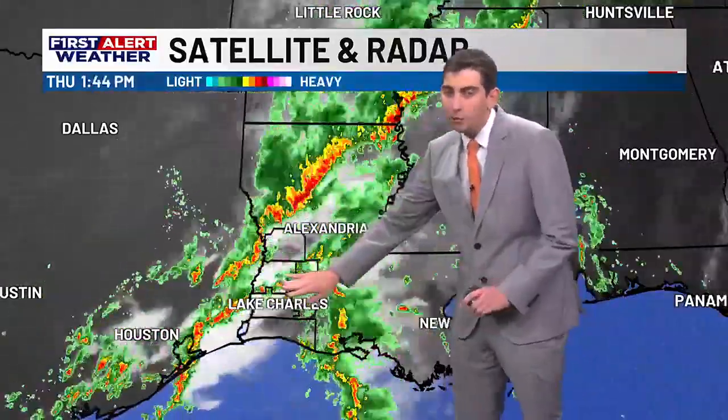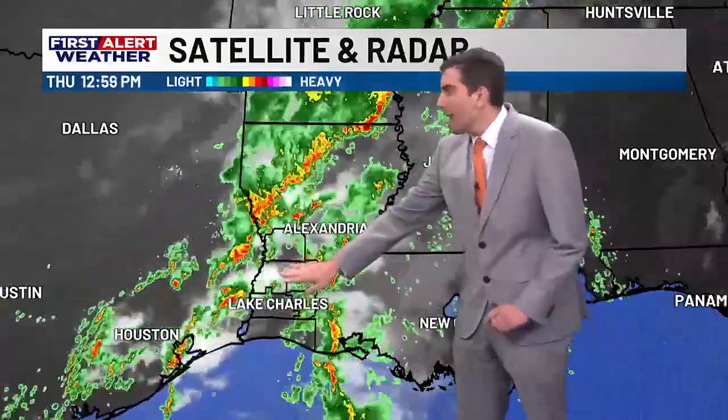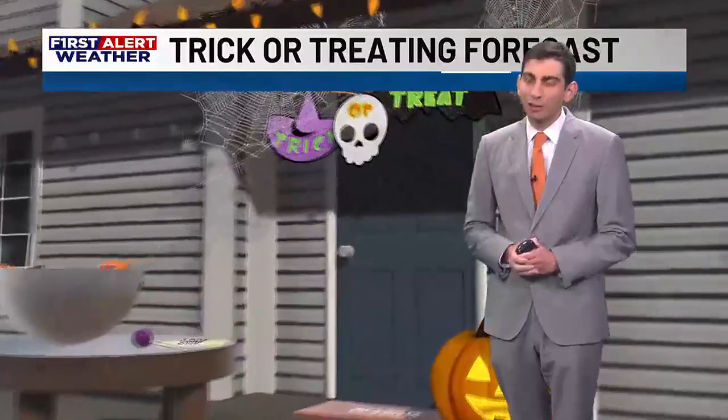Here's some good news though — the bulk of this activity is still moving east to west, basically through the middle portion of southwest Louisiana right now, and it's going to continue sliding off to the east heading into the evening hours. So if it continues on its current track and speed, we may be able to get some of that out of here in time for trick-or-treating.